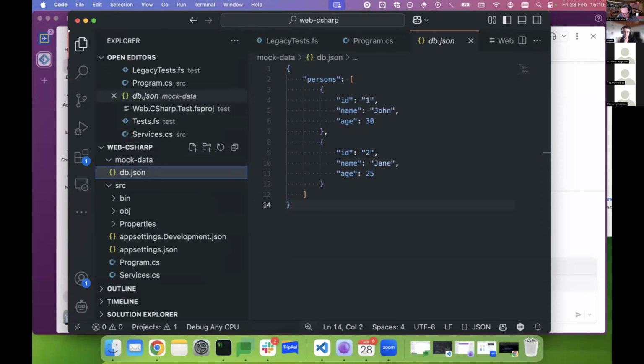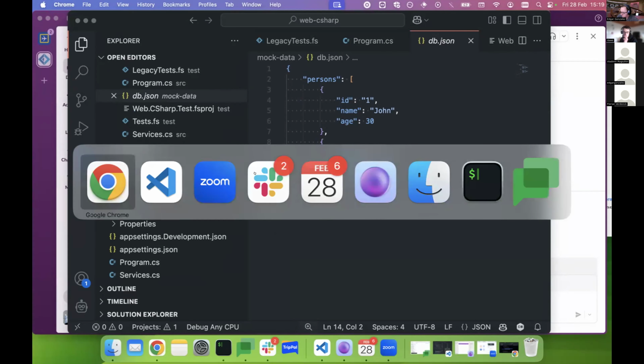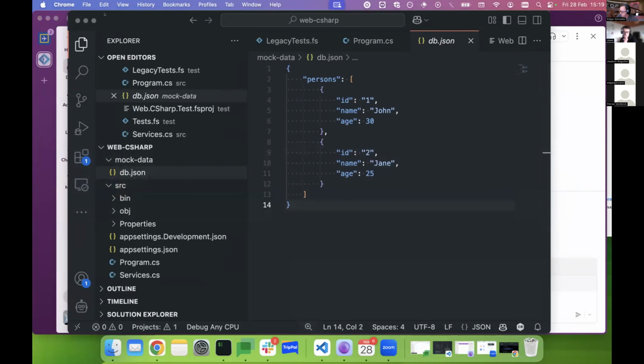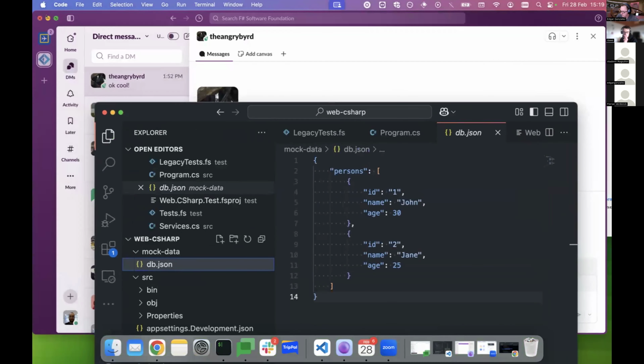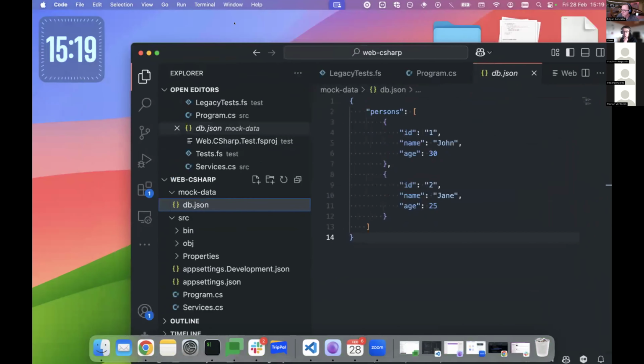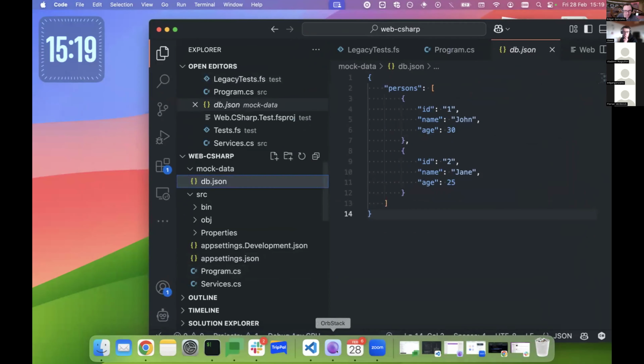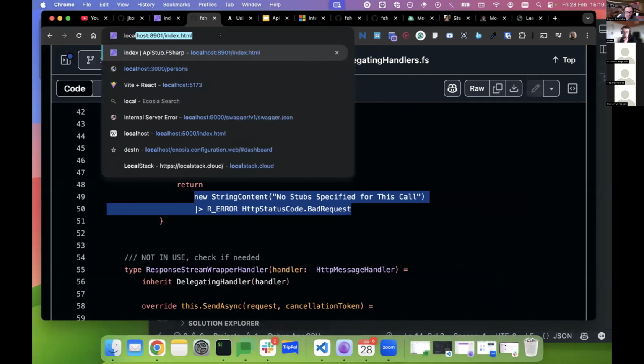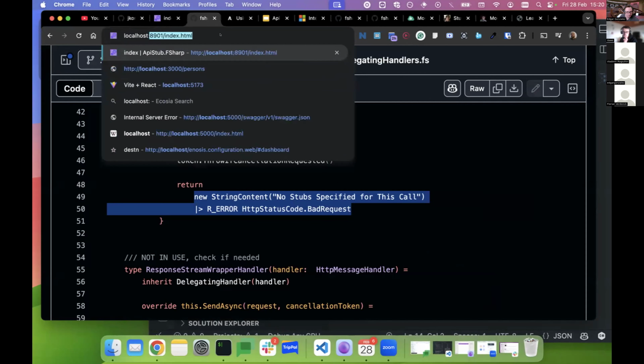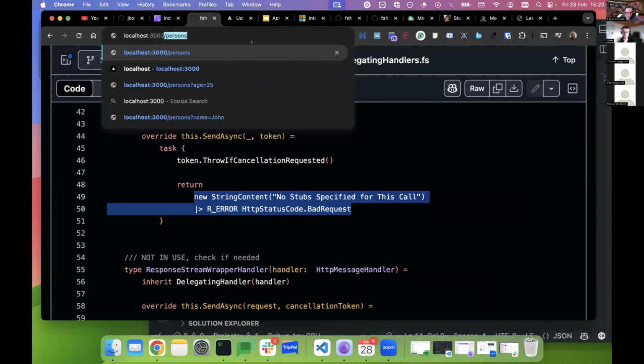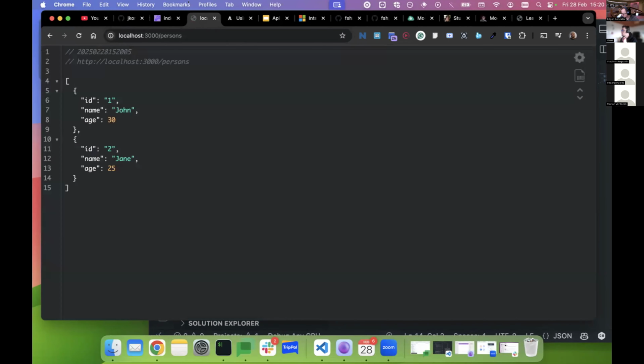Maybe I can show it. I lost my Chrome. Yes, so localhost, was it 3000? Yes. Now we are serving this fake REST API, which is a dependency of our service.